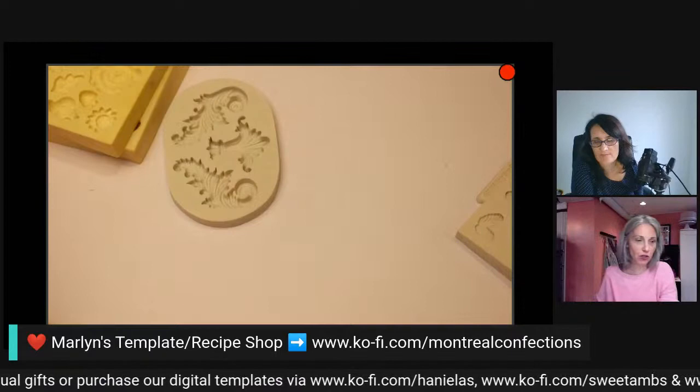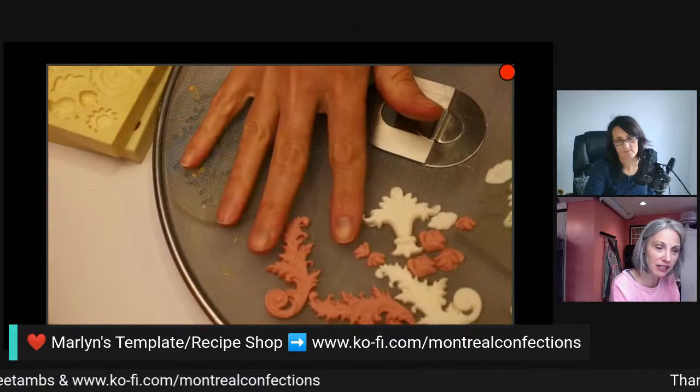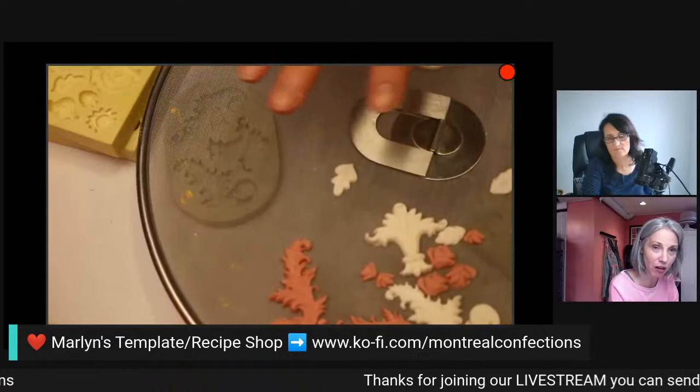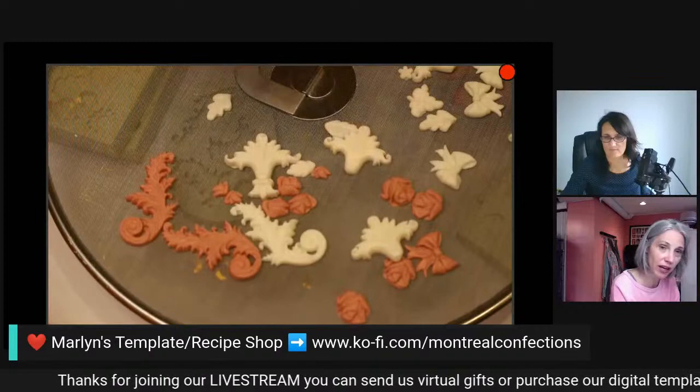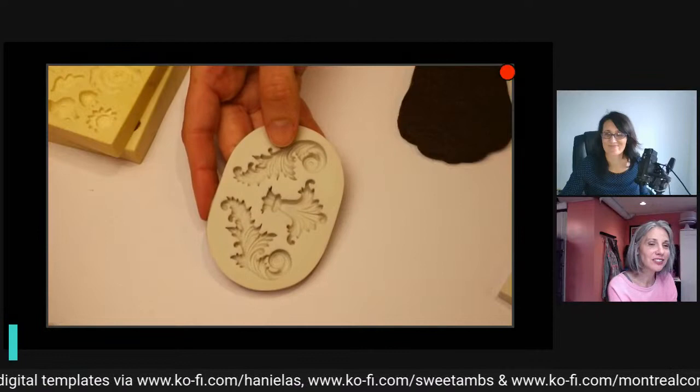One of the things I use when I'm making fondant decorations, this is for if you're frying, it's a splatter guard. It's great. When you put your fondant pieces on it, the air gets under and they dry completely, top and bottom. Because if you make your little fondant things, often you have to flip them over so the underside dries. This way you just put them and they dry both sides. I was experimenting with this here. I had bought this a while ago. I really like it, so just don't go completely crazy.